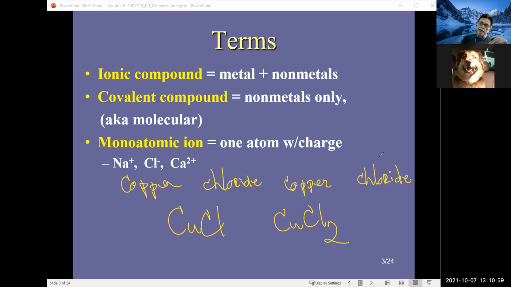Now, the old way of naming this, they used to put a suffix to the copper, and they used to call it cupric and cuprous, and that was kind of ambiguous. Is it an ic or is it us? We're not quite sure. So the way it's done now is we utilize Roman numerals for those metals that have a variable charge. Copper is one example here. Okay. Now, how do we know what charge we're dealing with? And I just stated, you don't know what the cation will be, in this case the metal, but you will always know what the anion will be.